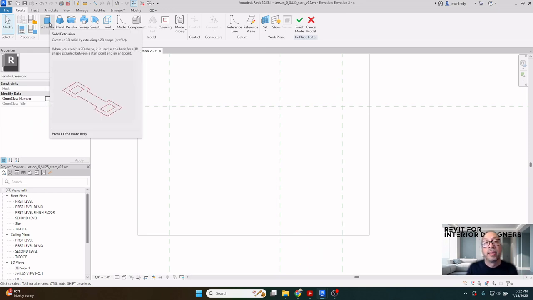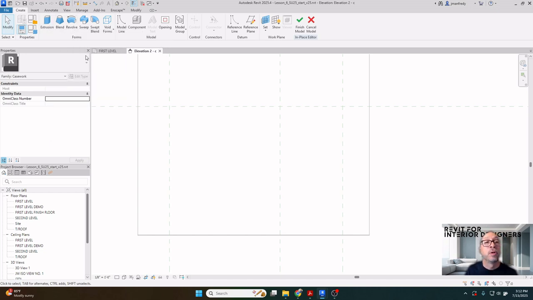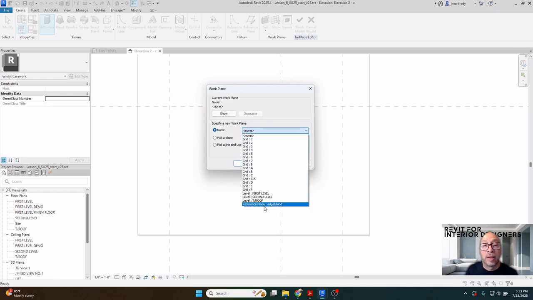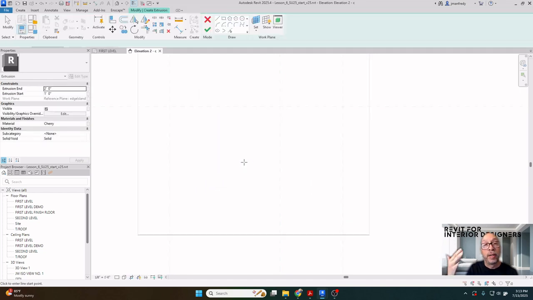I could normally do this in plan, but here I'm doing an elevation. And if I'm doing an elevation, I tend to like to use reference planes that act like a wall of glass and draft on top of them, which I've done. But you need to name the reference plane. So when I use extrusion here, I might get this warning that lets me choose a reference plane to draw on top of. Column grid lines and floor levels act as reference planes, what they call working planes. And I'll go to name, because I named mine here at the bottom, edge of island. So if I hit OK, I'm drawing on the surface of the reference plane as if it's a wall of glass.